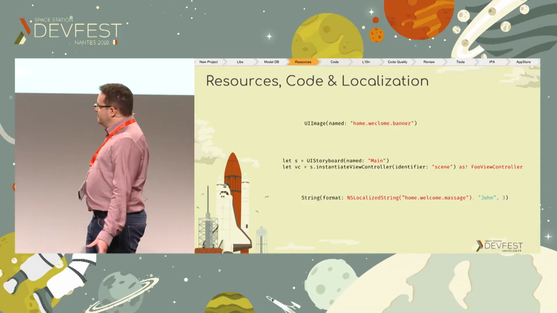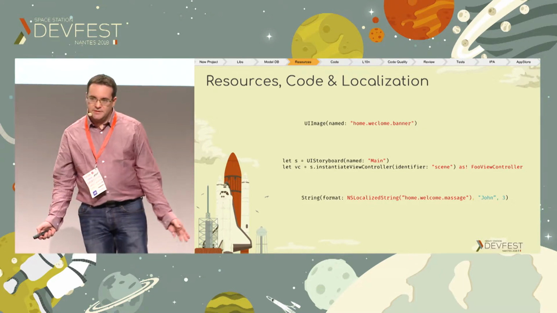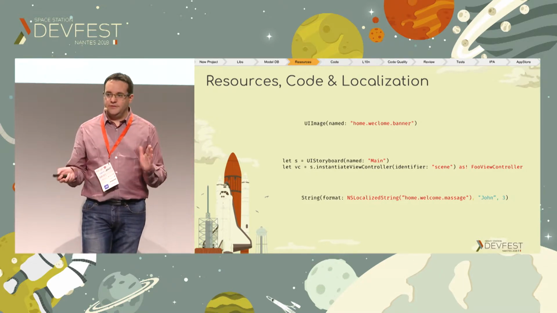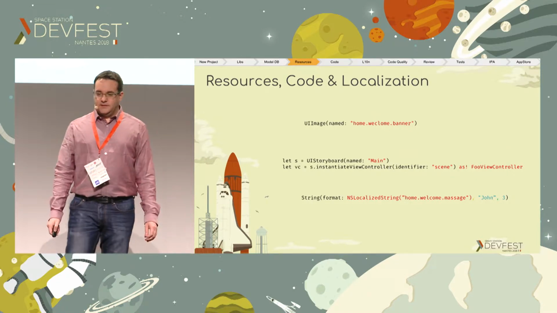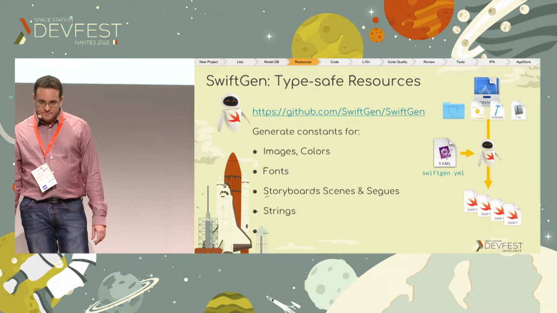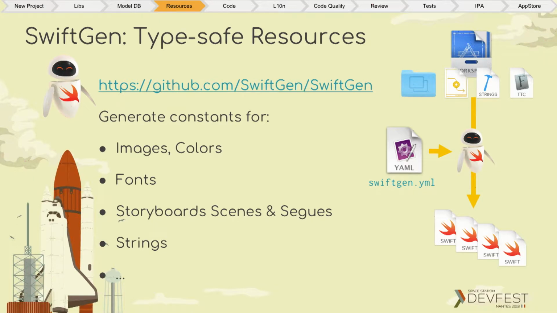So they have safety and compilation checks when they compile. So that's what we wanted to bring to our iOS projects. There are multiple solutions for that. One is r.Swift, which is the equivalent of r.java in Swift. And the other one is SwiftGen. SwiftGen is the one we use at my company, both because it's more customizable and because I'm the author, so better use my own tools.